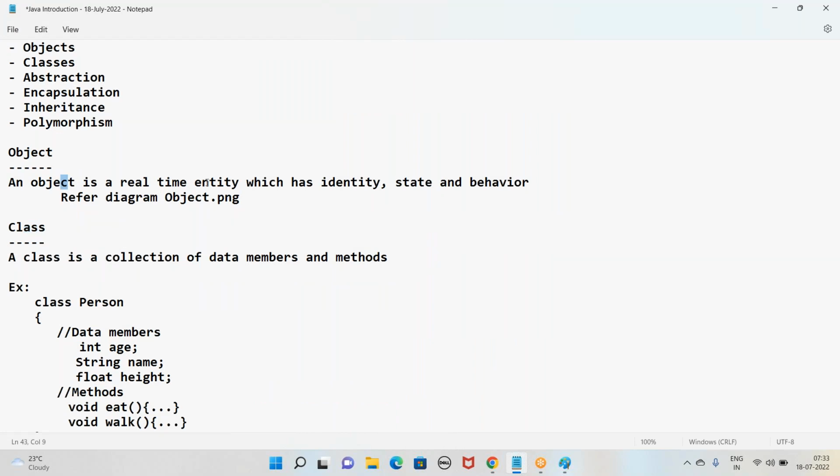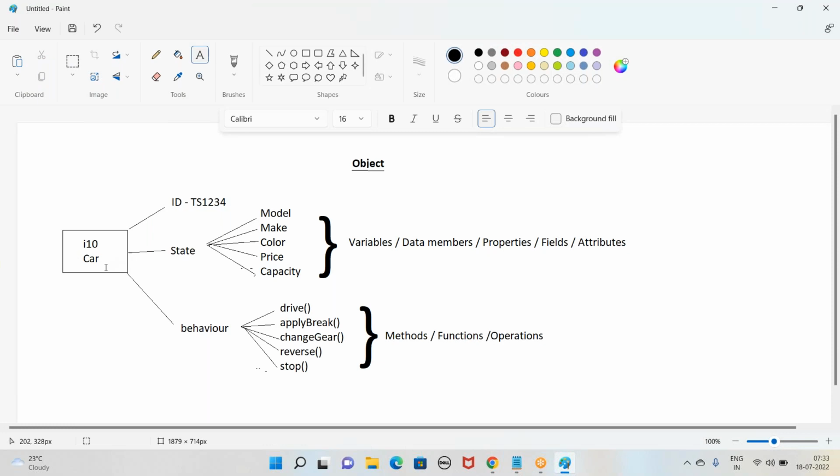What is an object? It's a real-time entity which has identity, state, and behavior. For example, take a car. How to identify a car uniquely? Registration number.